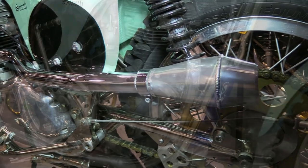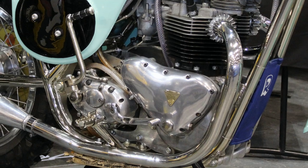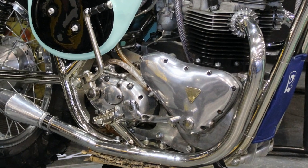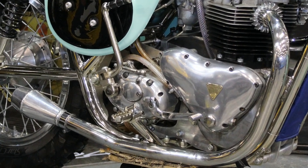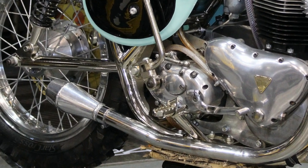But I'm sure you don't need me to tell you just what this Triumph twin motor would sound like through these twin tailpipes on either side of the bike, but it'll certainly be sweet music, that's for sure.